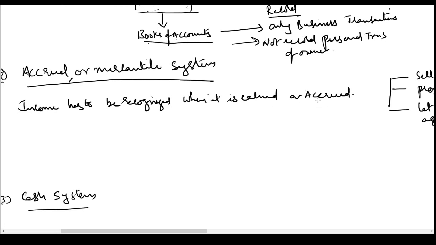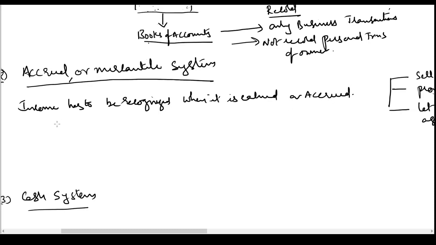That means accrued means I have the right to receive the money. Earned means I am entitled to that money. It has to be recognized when it is earned or accrued. We should not wait for the cash to be realized. As soon as you provide the goods, you provide the services, others use your assets, you have earned as per contractual conditions, you have the right to receive some money. You can recognize the value of the goods sold, value of the services provided as an income in your books of accounts.